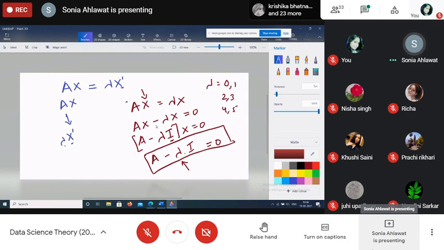यहां तक सबको क्लियर है? Yes, ma'am. The point that you are equating these two, like with Ax is equal to lambda x, what is the point behind that? Like why are we equating it? Because we said eigenvector is a vector that multiplies with a matrix and gives a new vector. So a matrix multiplied with a vector gives a new vector, which is nothing but a format of eigenvalue and eigenvector.